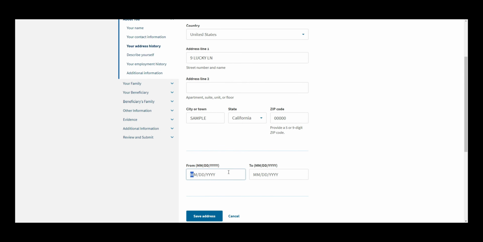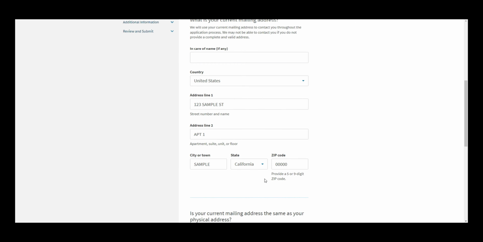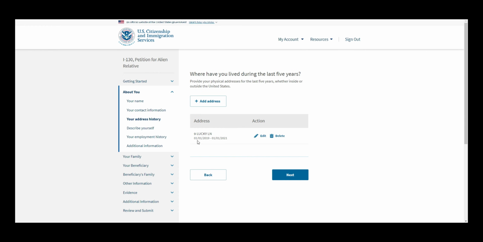So we'll say, for example, that she lived here from January 1st, 2019 to January 1st, 2021. So when we save this address, it will indicate to USCIS that from 2021 onwards, Jane then lives at this address where she's currently residing. So you will move backwards.